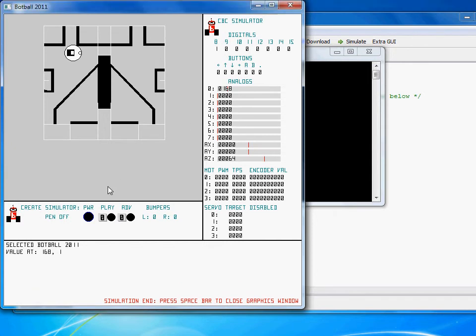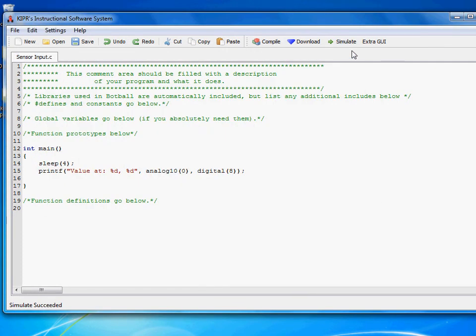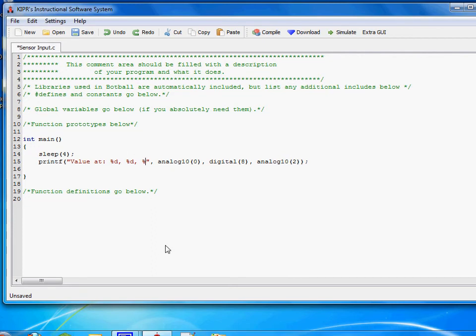So, what else I can do, just to show you guys, I can add another one of these. Put analog 10, and then I'll just put port 2, and %d, just so that you guys get a hang of it.